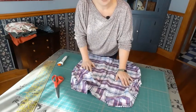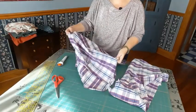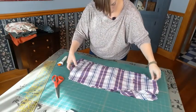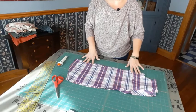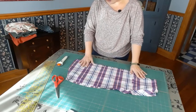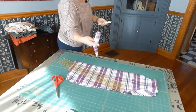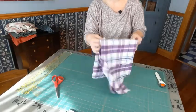It's always better to err on the side of caution — I'd rather throw a couple of extra scraps away in the end than not have enough to finish the quilt. Now to deal with the buttons: we don't want buttons in the quilt at all, and there's a lot of extra stitching and seams around them. Using my ruler and rotary cutter, I'm just going to take those off — not aiming for perfection, because we're going to square this up and cut the fabric down even more in a little bit. That's how you deconstruct a button-down shirt.